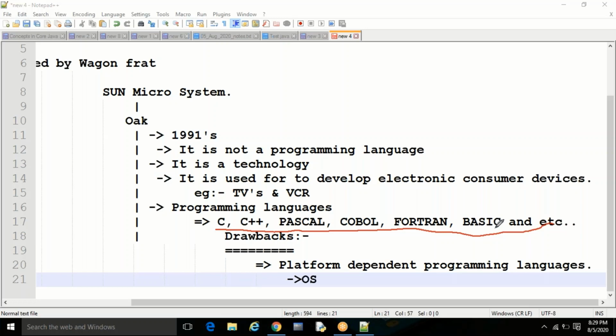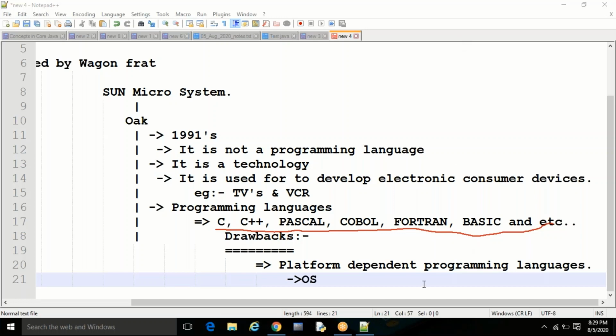How many operating systems are there, guys? Mac, Windows, yes, exactly.